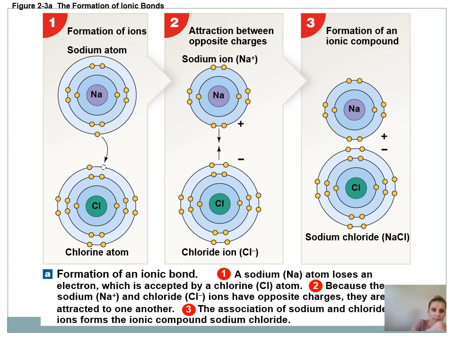So sodium is atomic number 11. Okay, so think about, what does that tell us? That tells us it has 11 protons, which are positive, and 11 electrons, which are negative. Let's place those electrons. Okay, we have 11 electrons to put in the shells. How many go in the first shell? 2, right? So you see these, there's 1 and 2.